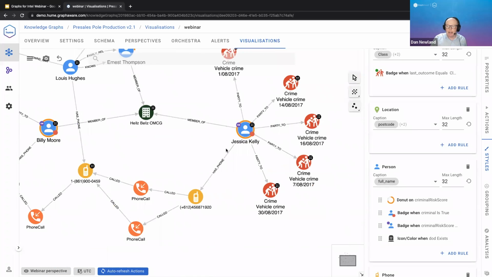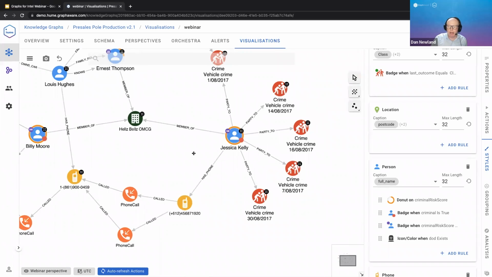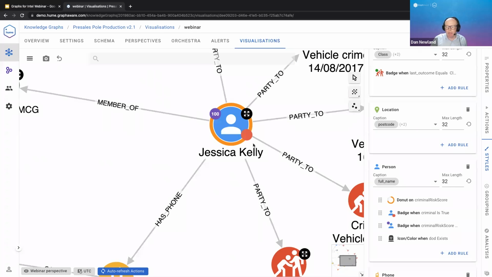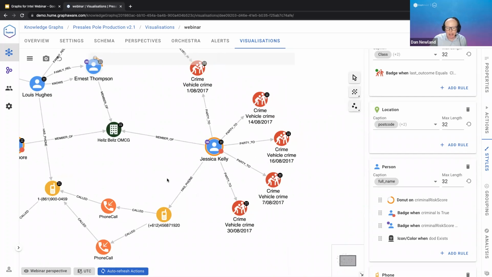It also calculates another criminal risk score that's represented as a donut as well. And then we have the badge down the bottom, that red badge, to represent the attributes that exist either on that particular entity or calculated on the information that surrounds that particular entity. So these are some pretty basic examples of styles that can be applied, but we can look at surrounding information, actually do graph traversals to calculate something and to change how the graph presents to users visually.